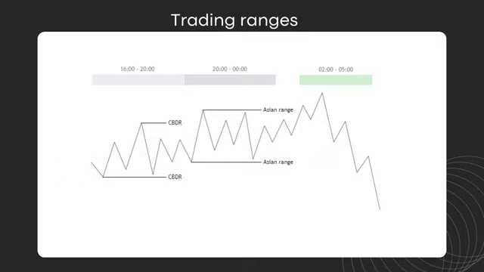And then again we've got the time ranges, and you can see here we've got the London Open close from 2 to 5 a.m. Eastern time, and that is a key time for the Asian range to be purged. Once it's purged, at that time you're going to wait for your entry model on the lower time frame and trade it in the direction of the higher time frame to liquidity.